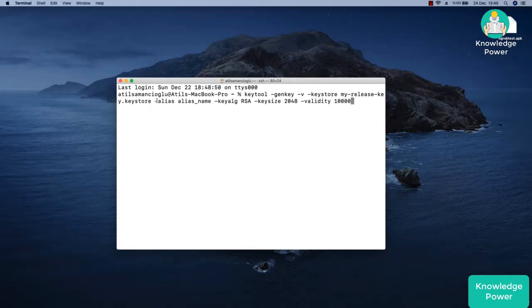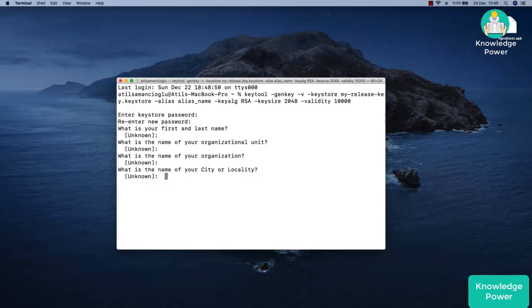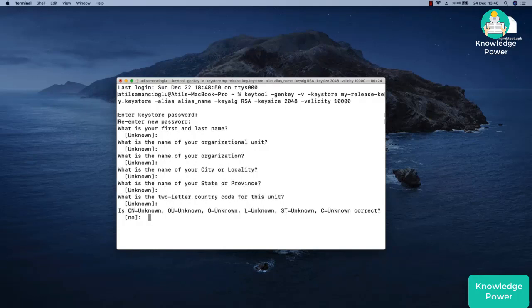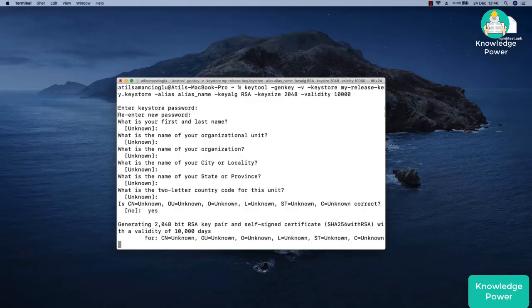This is the command. It uses a tool called keytool, and it generates a keystore file, which is a file identifying the ID of the developer. It will ask for some information like your name, your country, and some other stuff, and it will ask for a password, as you can see. So give some password and give this password one more time, and when you see first name, last name, and stuff, you can just skip it by hitting enter. And for the last question, you will see something like no, and just write yes and hit enter.